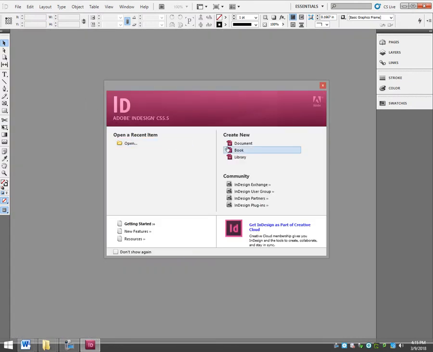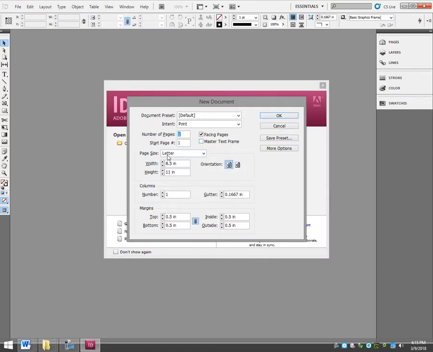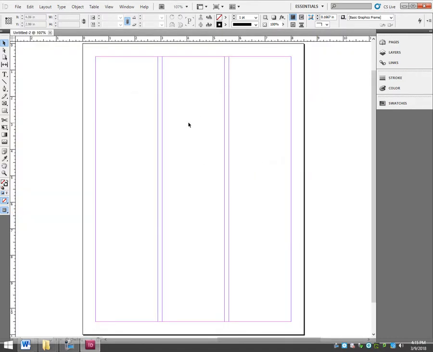All I'm going to ask you to do is just do an 8.5 by 11. But the only thing I'm going to do is we're going to change it to 3 columns. So you're going to have 3 columns of text. And then we just hit OK, and we have our one-page document. What I'm going to do is make some text boxes like you saw right off the bat, and I'm going to have a title, and then I'm just going to import a picture, and then I want you guys to do that.